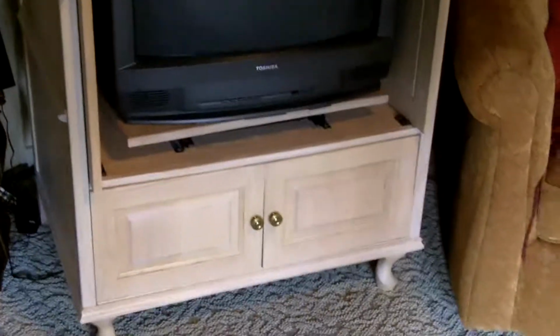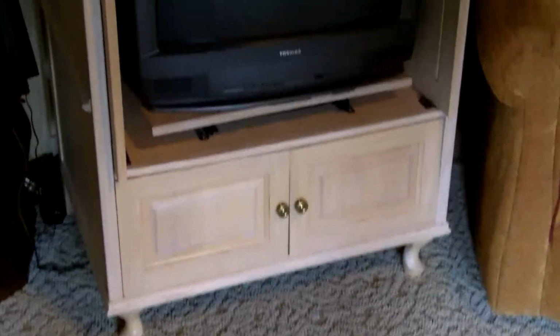I don't know what's in the basket. I don't know that there's a whole lot in the basket. On top of it is a digital frame. I gave that to Mother for Christmas. It's not a terribly expensive thing, and last I heard she was having trouble making it work, but I don't know if that's the problem of the picture or if it's a problem of Mother not being real technically skilled.